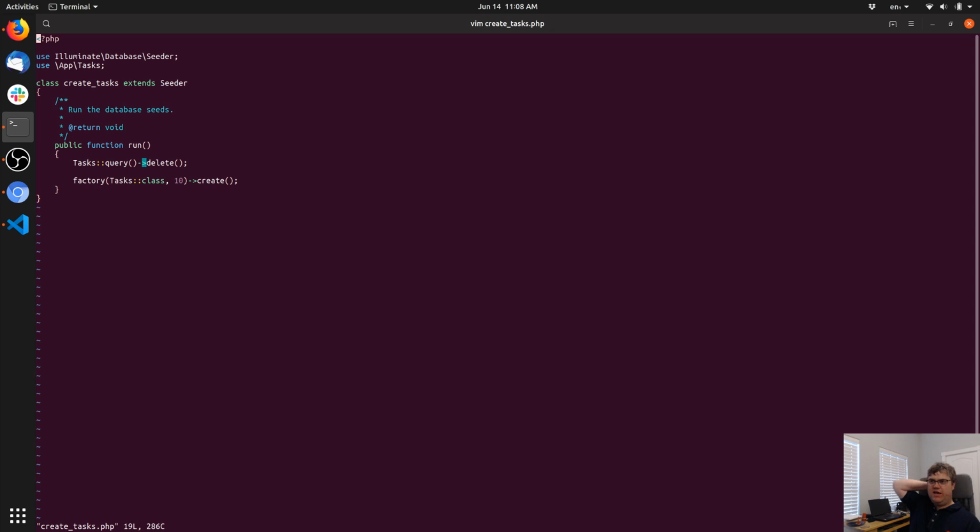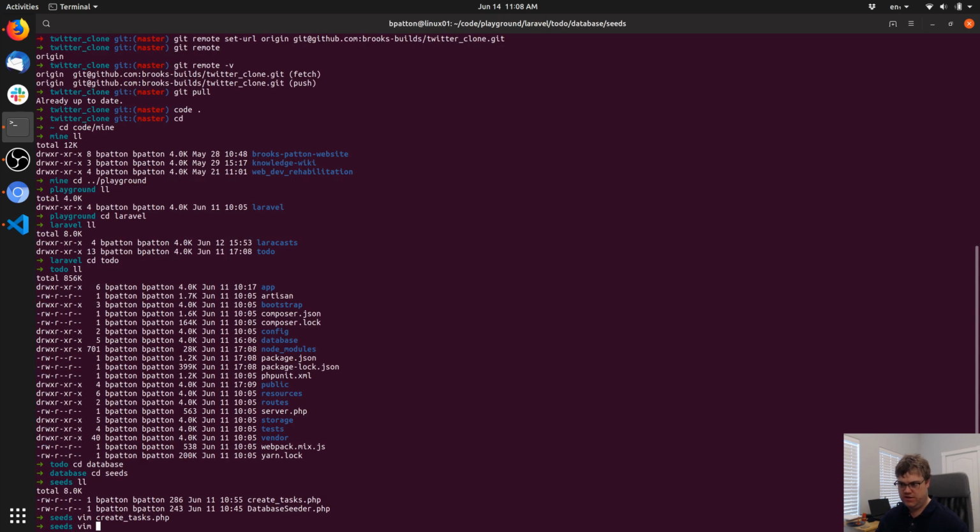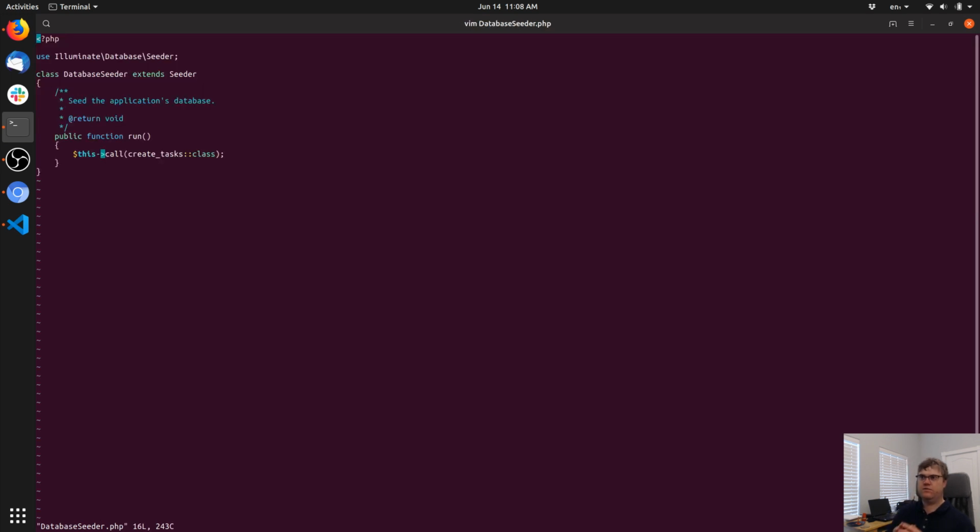So this is what I had when I tried this earlier. Nothing crazy in here. This is pretty much the exact same thing that I was doing. Now if I leave this, database seeder, create tasks, so that's exactly the same thing too.